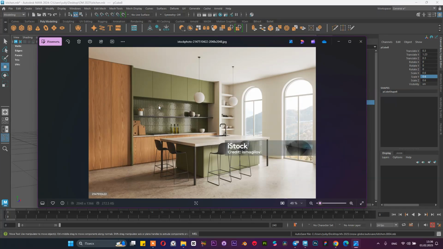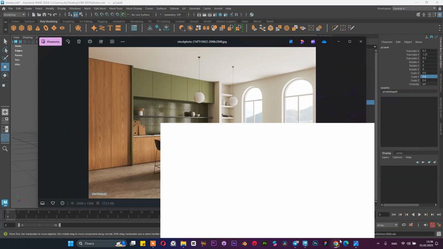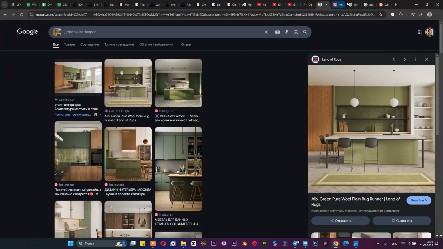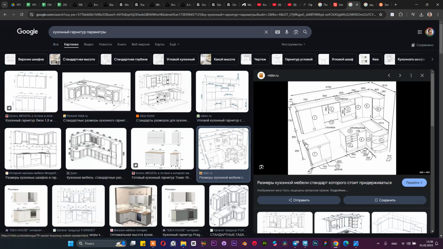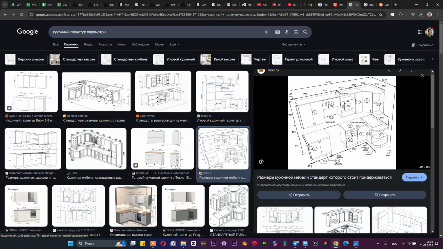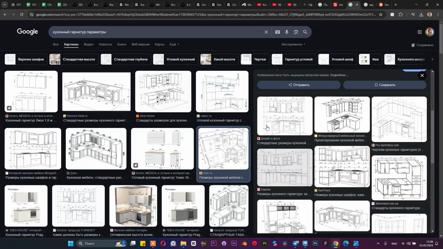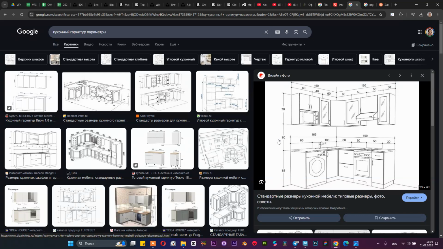We have 16 centimeters width, and till the first kitchen corpus, or maybe something like this, we have also 16 centimeters. It's also a rule for kitchen parameters. Here we have 16 centimeters. Also we can check it from some images. Here we have 16 centimeters.